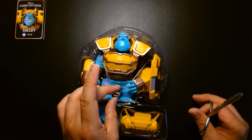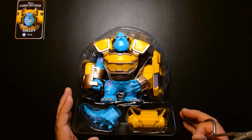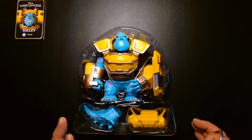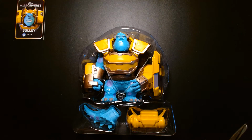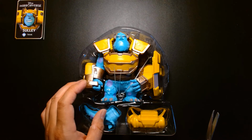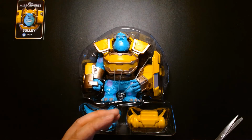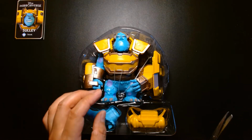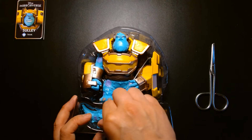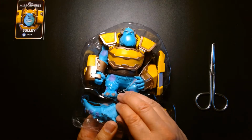All right, one thing that surprised me when I found this guy at the store is that of all the 4 figures, he was the only one left on the shelf, and that kind of took me back. For me, he looked like the guy that everyone should want, just because he's so much bigger and heftier, and he looks funner to play with. I get it. Maybe people wanted Mickey or Goofy or Belle because they're a little bit more iconic, especially when you think of Disney and the IP. Mickey Mouse is the mascot, so there's probably a Disney fan that thought, hey, Mickey's the one to get. But I'm telling you, in terms of an action figure, this is the one. Sulley, this is the cream of the crop.